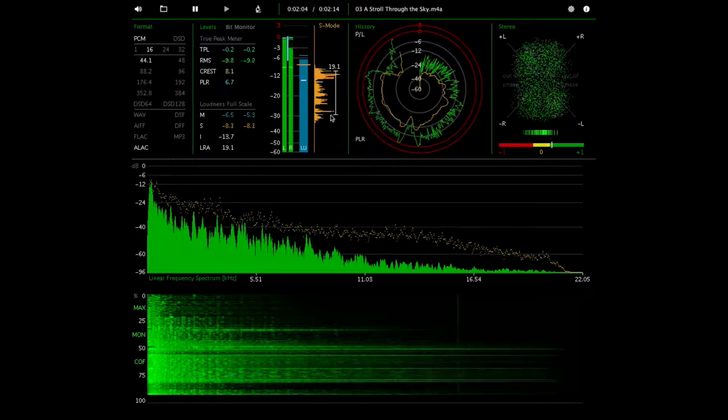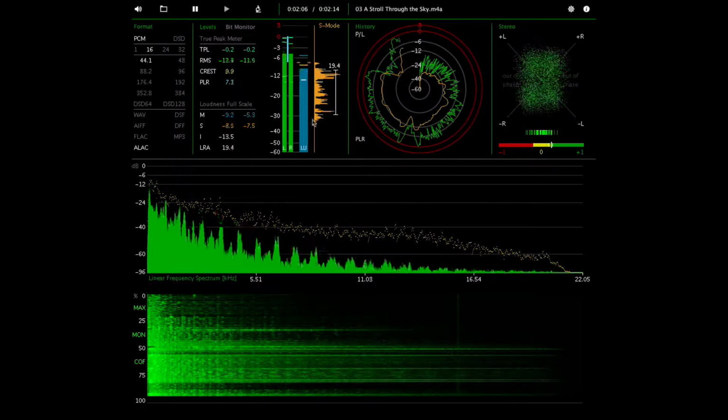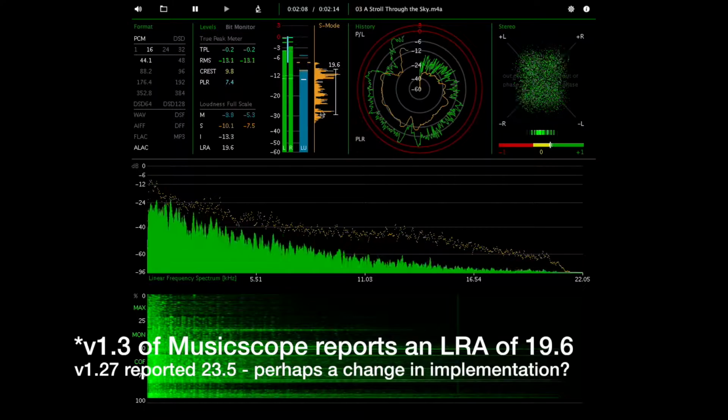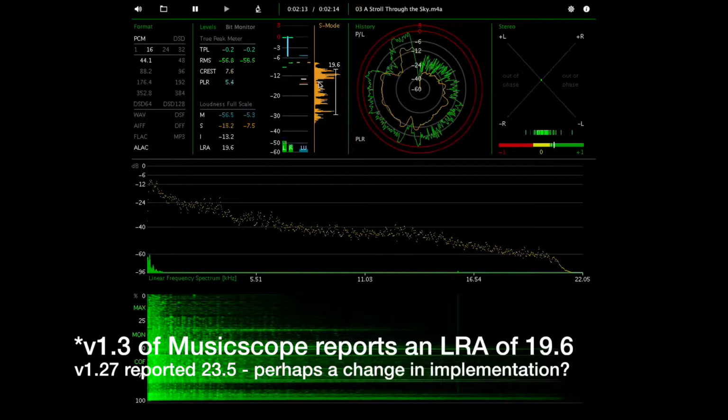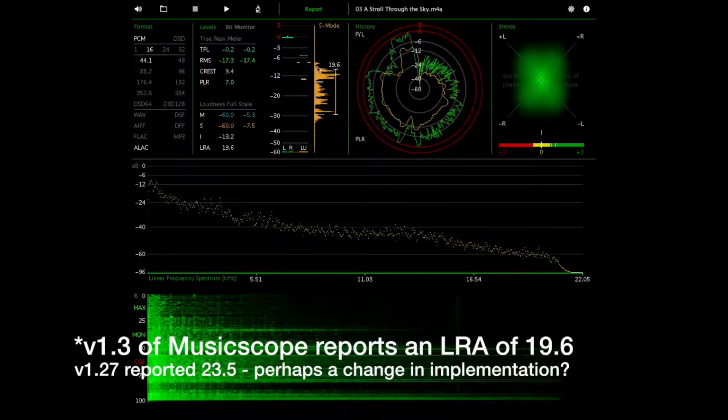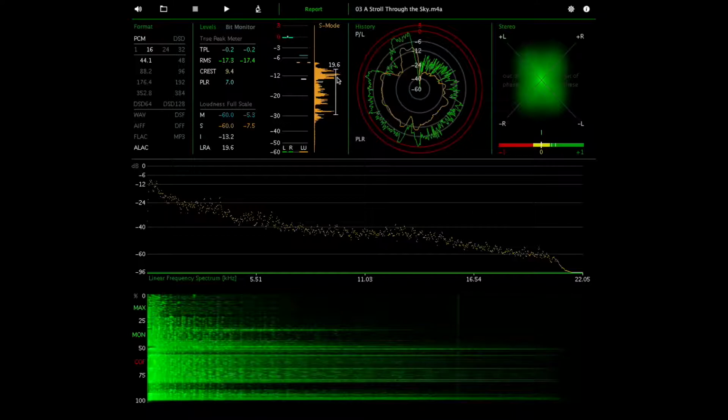So in this case, the LRA tells us that there is a range of about 23 decibels between the softest 10% and the loudest 5% of the loudness samples in this piece of music. And we can actually see that here. We have this histogram that shows us the distribution of loudness samples on the track, and we have the LRA figure here. So in terms of macro dynamics, this track has a very high dynamic range, again what you would expect from an orchestral recording.